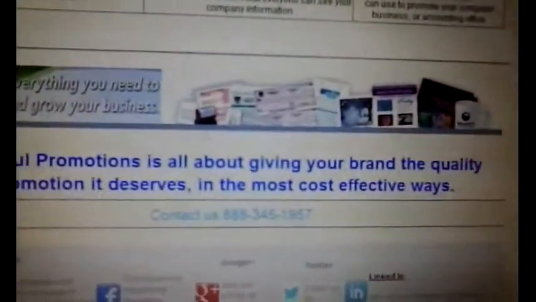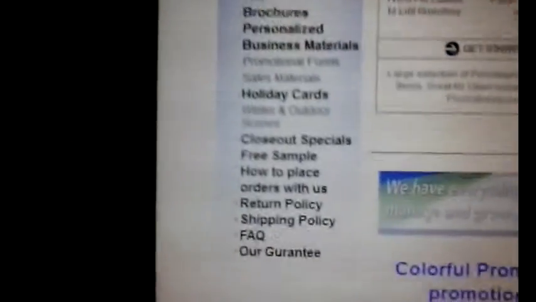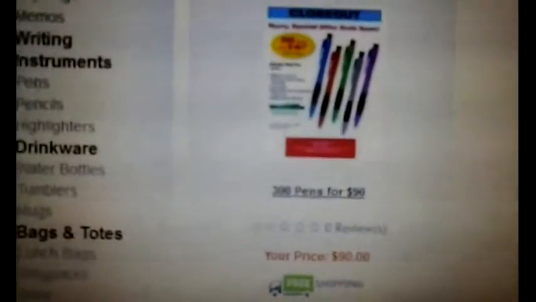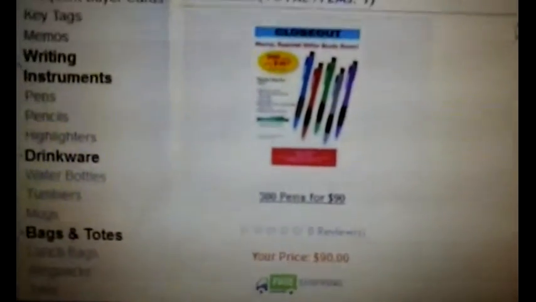But there's a lot of things that you can find on this website that you wouldn't find on the majority of actual promotion sites. Like, for example, closeout specials. Let's see here. Let's hit closeout specials. Let's see what they have in closeout specials. Well, they've got some pins, that's about 300 pins for about $90.